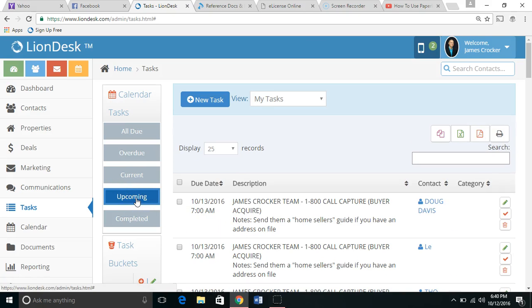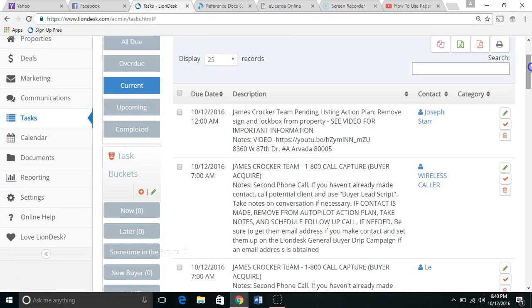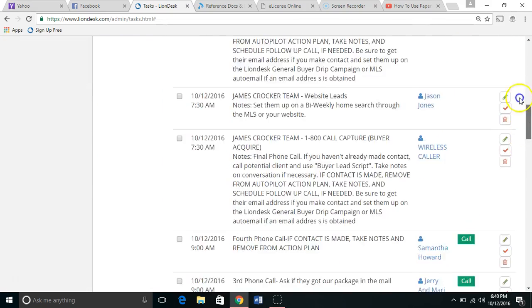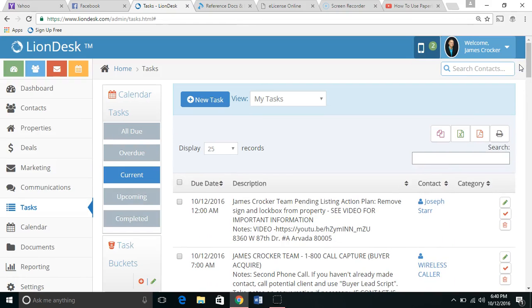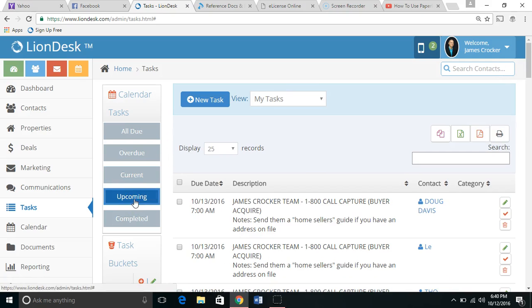So as I mentioned previously with that new listing action plan, if you go to your current tasks and just do what you need to do for the day and just check off everything off that list by clicking this checkbox as you go through them, eventually you're going to get through all the tasks. You're going to have nothing else to do, and then you're done with your task list for the day. You can look at your upcoming tasks. So on that new listing checklist that I just showed you, any task that is coming up in the future, it's going to show up on here. So you can work ahead in certain circumstances depending on what you're working on. That's the property portion of it.